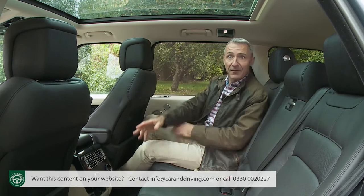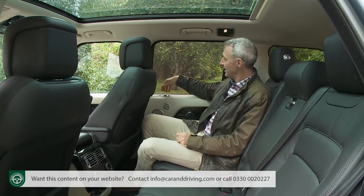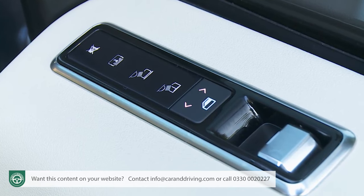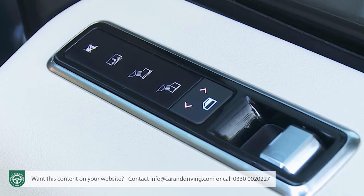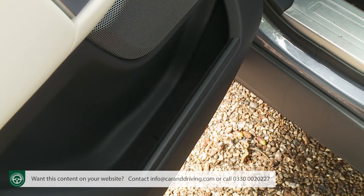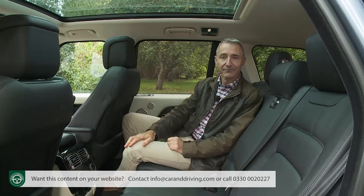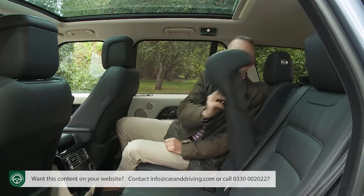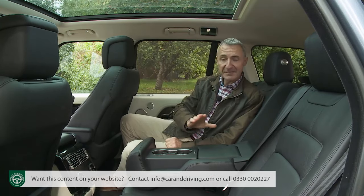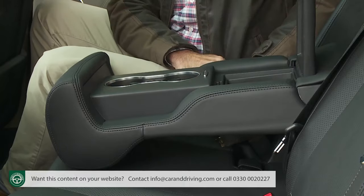Another neat touch can be found on the doors, which provide a panel with functionality that allows you to turn on the reading lights, activate the sun blind and retract the windows on both sides with a single touch. As for storage, well, there are rather small door bins and pull-out seat pockets, plus recesses in the door armrests. If you fold down the rather unnecessarily large centre fold-out armrest that's provided with this base model, you'll get twin cup holders and a lidded compartment.